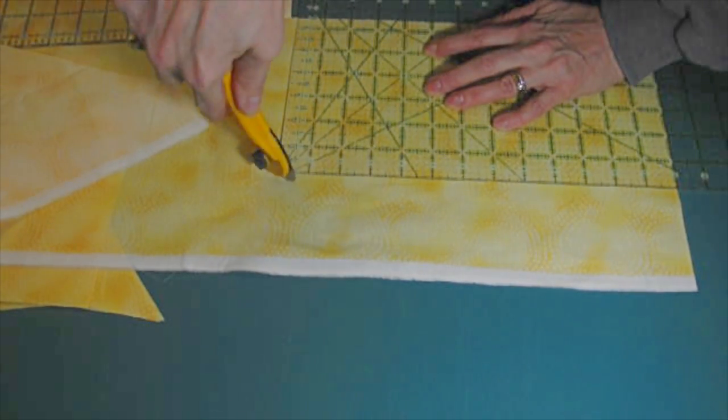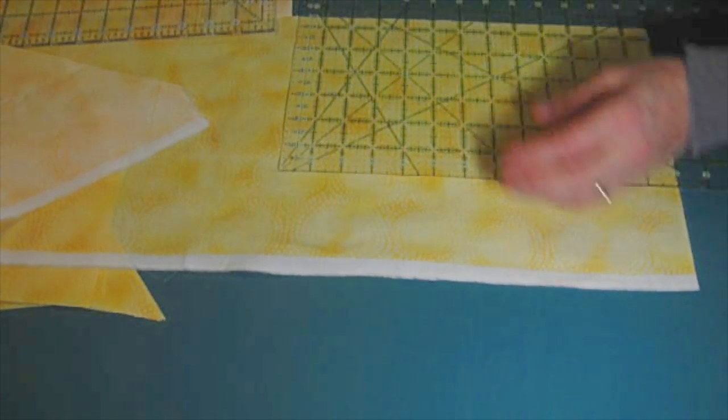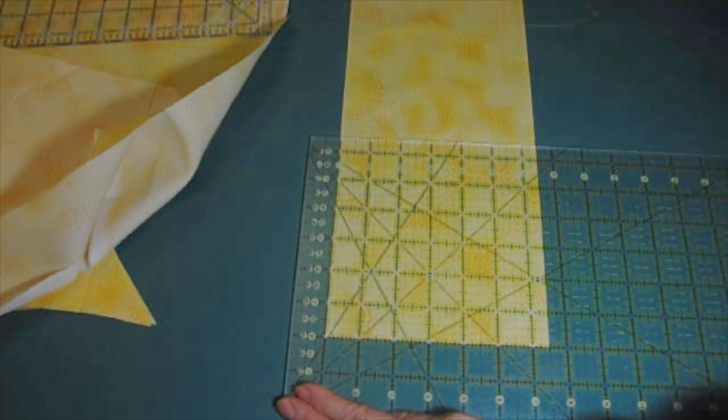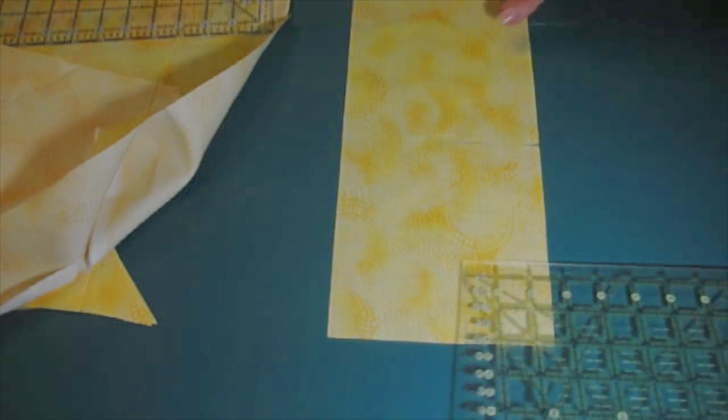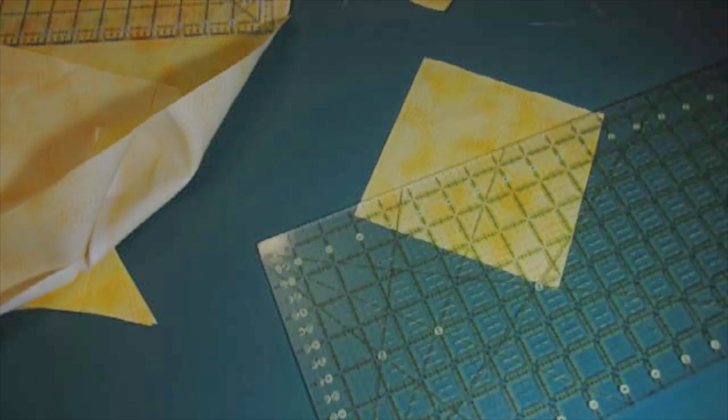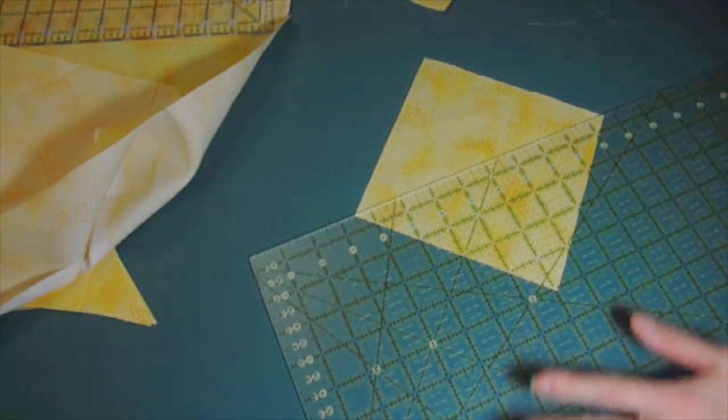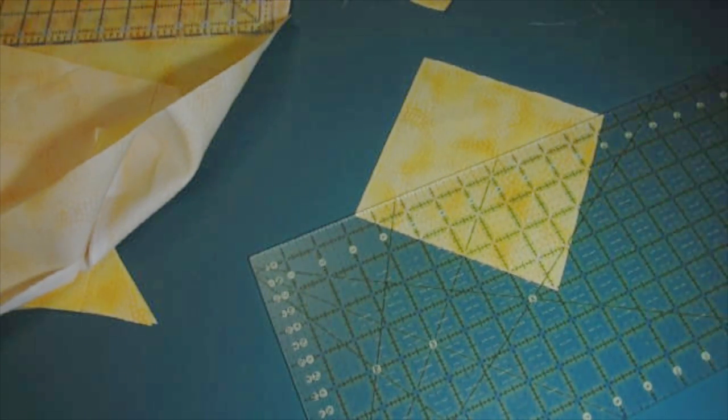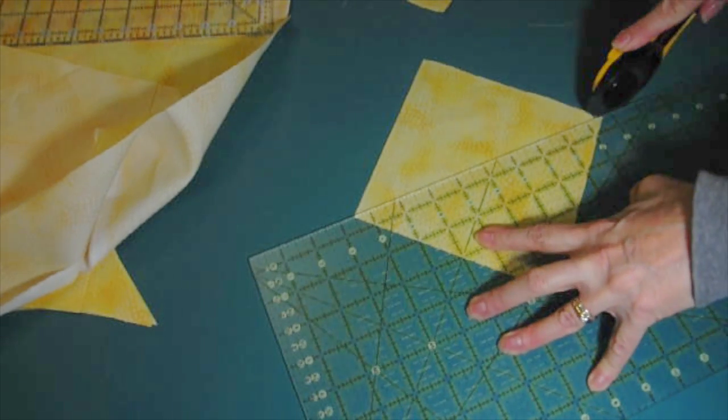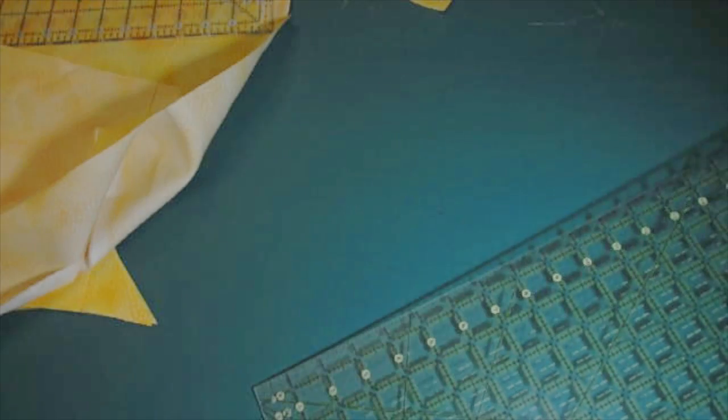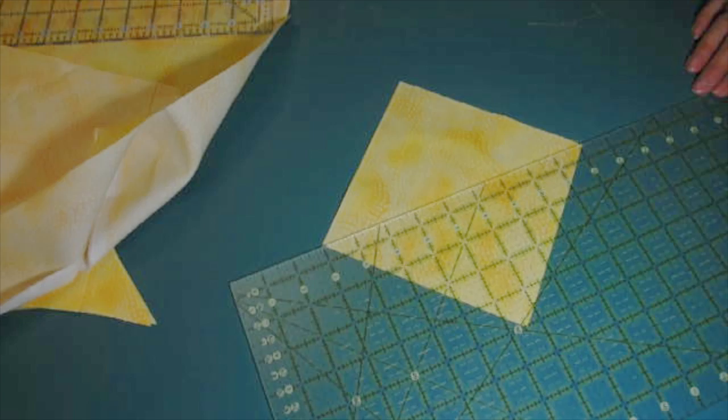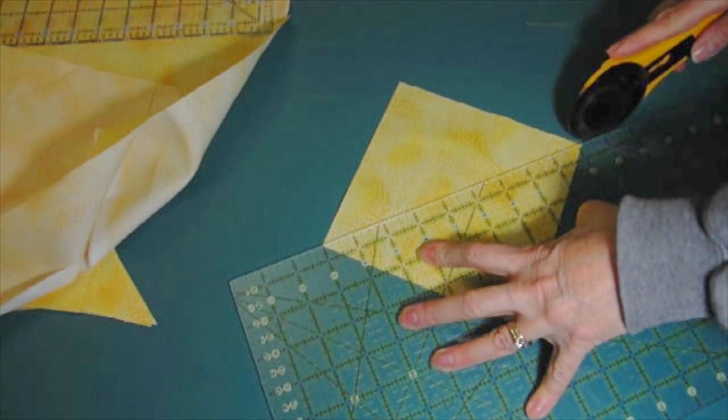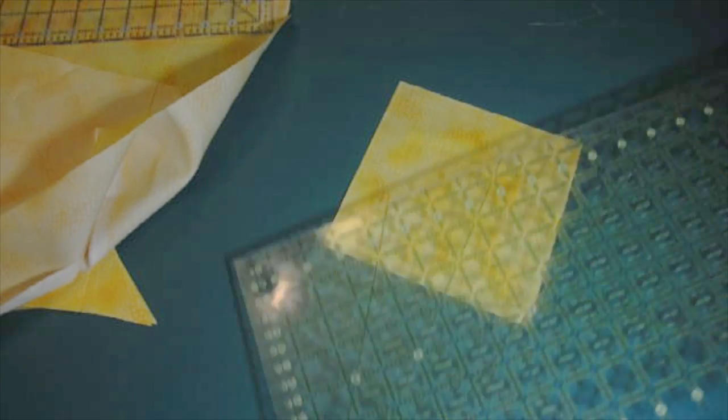Since we will need two 7-inch blocks, I can cut a strip that is 7 inches wide by 14 inches long. Then I cut that strip in half so I have two 7-inch blocks. Now I don't recommend stacking them to cut the diagonals because it's too easy for them to shift, so I recommend cutting them individually. So again, you only want to make one diagonal cut. Lay your long ruler from corner to corner and make one diagonal cut across each of those two blocks, and now you have your four corners for your quilt.